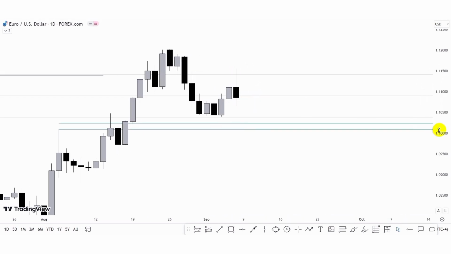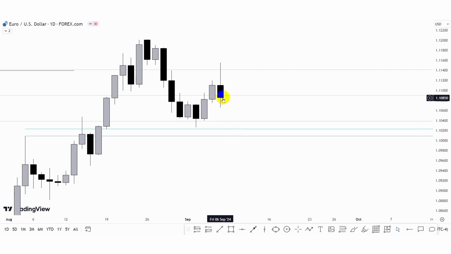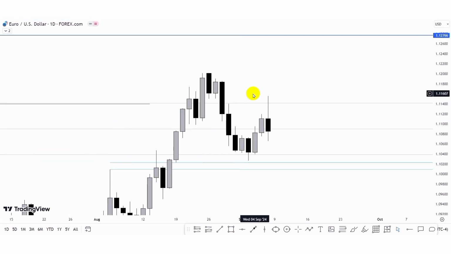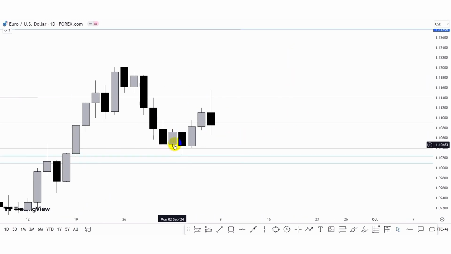So I'll be expecting to see that price is going to follow deep lower and possibly sweep the sell side liquidity before we have the bullish push of price to the upside, or price may not necessarily return to this fair value gap. Price may just still face rejection at this order block, and then we have the continuation of price to the upside. So we may have price range here for the coming week due to this order block before we have the push of price to the upside, because we can see this order block swept this liquidity resting here before the movement of price to the upside.